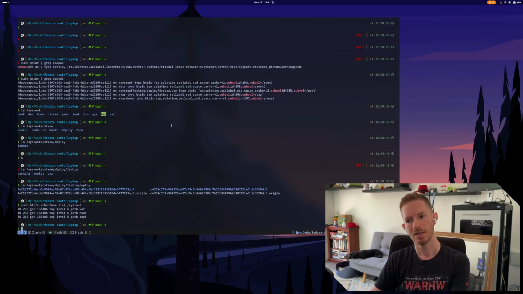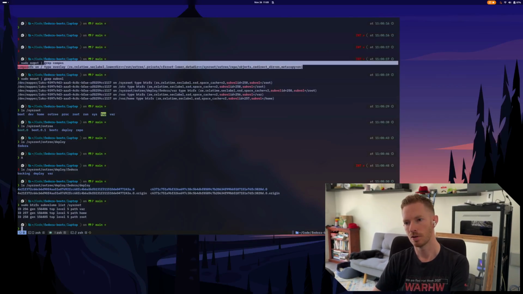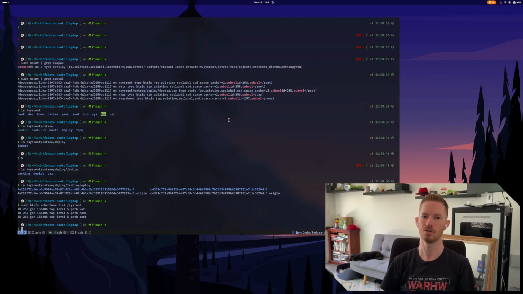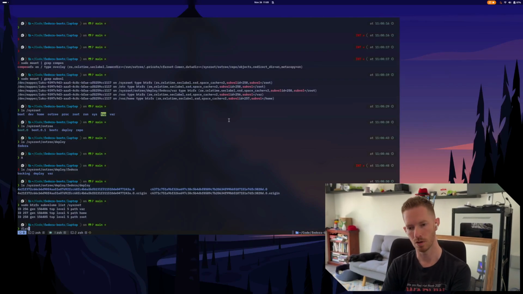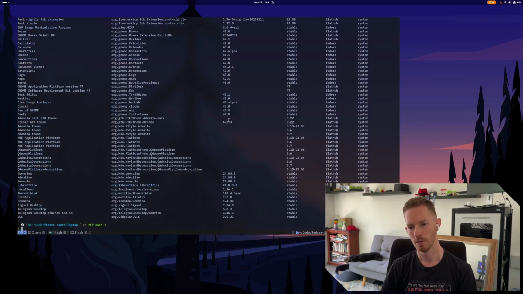So yeah, that's basically it. The only real difference is this ComposeFS file system, which is mounted on root. And otherwise, it's basically just like using Silverblue at this point. I've still got all my Flatpaks installed, so I can use anything from Flatpak. And I just thought this would give me a bit more exposure to Bootc. Hopefully some problems come up during some of these upgrades and I get to dive a little bit deeper into what's causing those problems, and in doing that learn a bit more about Bootc.